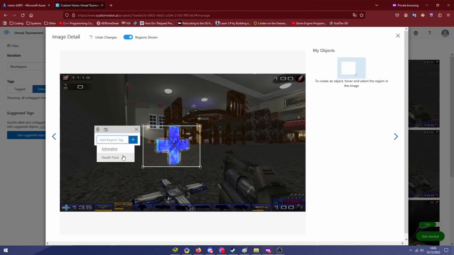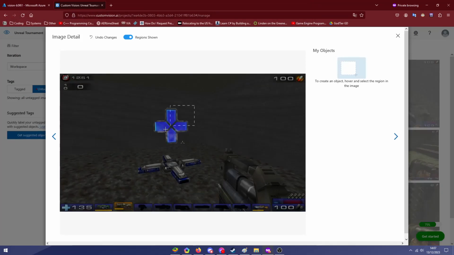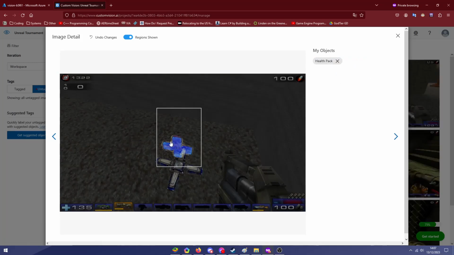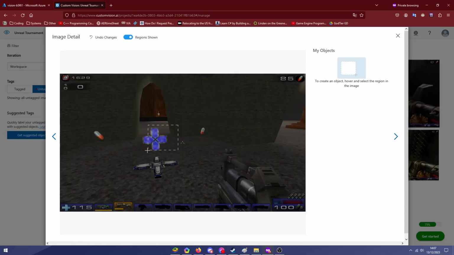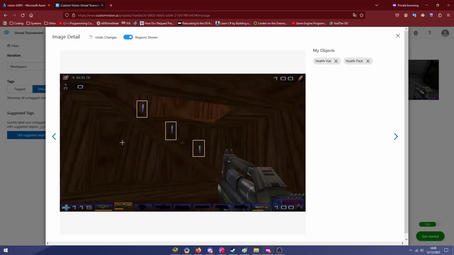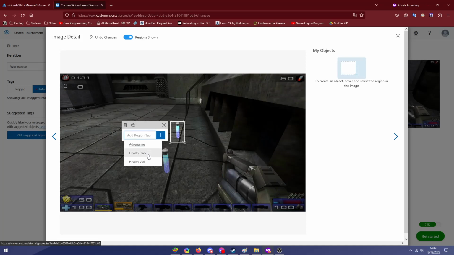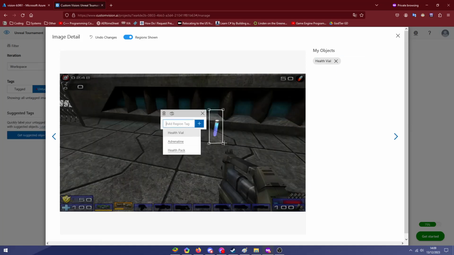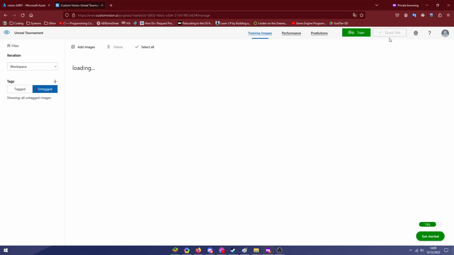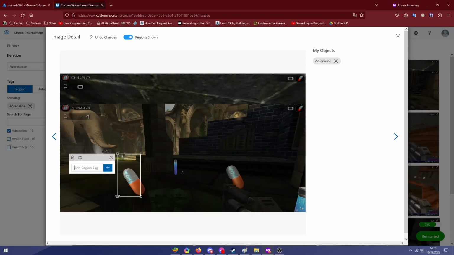For object detection, I need 15 pictures of each object. So for this one, I'm using health packs, health vials, adrenaline. As you can see, I've got 15 screenshots of each one, all from different angles. And I've got to highlight all of them, so I've got pictures where I have multiple, and I highlight each one individually. I'm making sure that without a doubt, this AI will be able to detect what these pictures look like and what the objects look like within the pictures with top confidence.